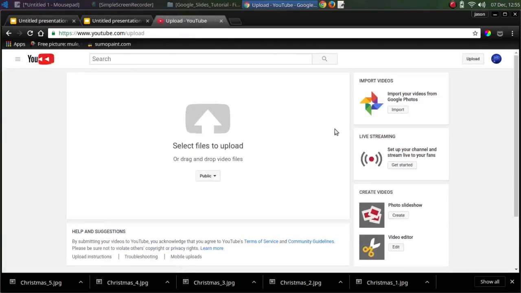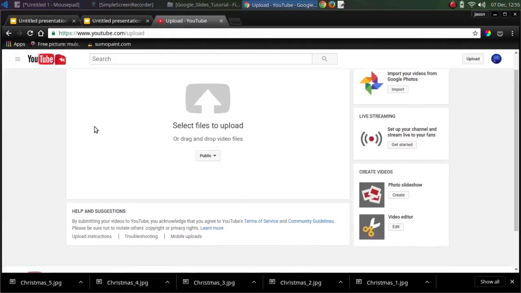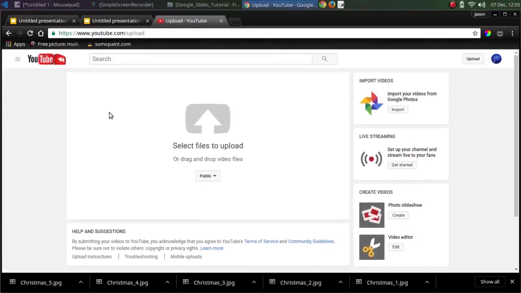And all you have to do to get to this page is get a Google account and then create a channel. Now, if you want to keep all of your information private, that's no problem. You don't have to publish this publicly. I'll show you how to prevent other people from seeing it if you want to remain private with everything that you have.